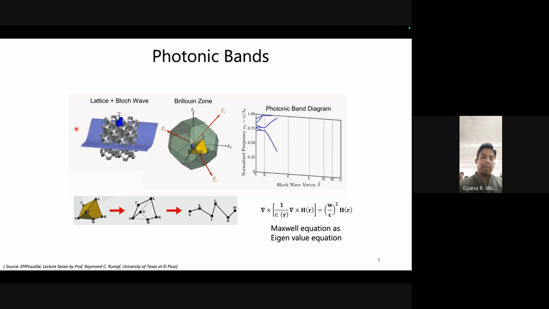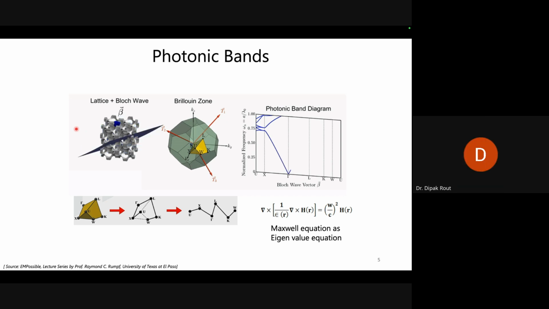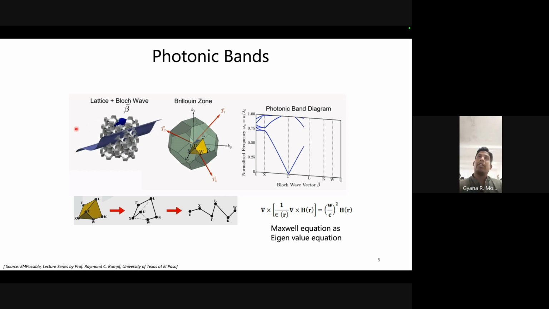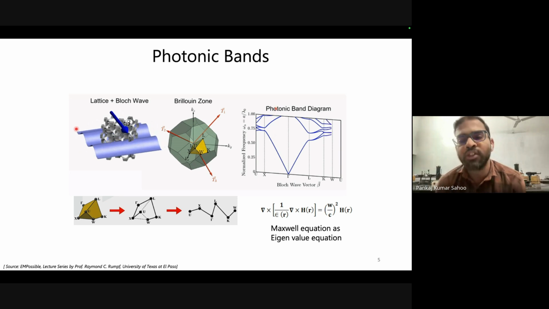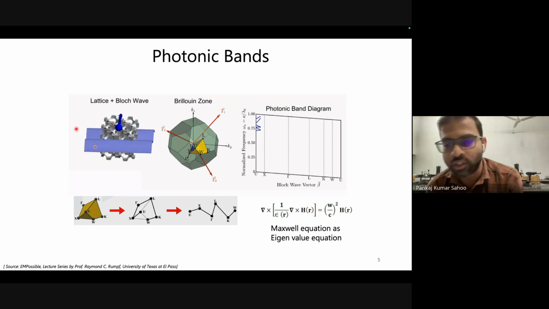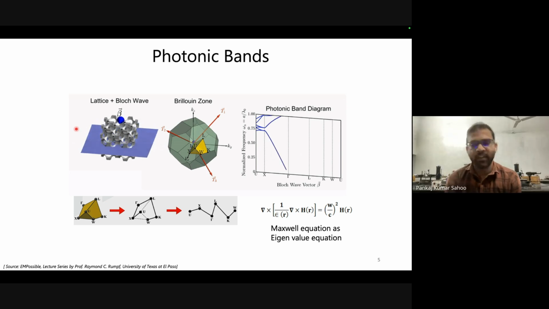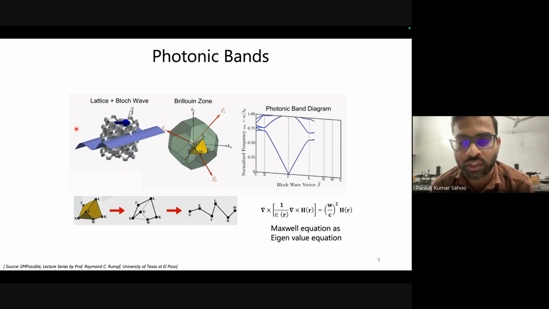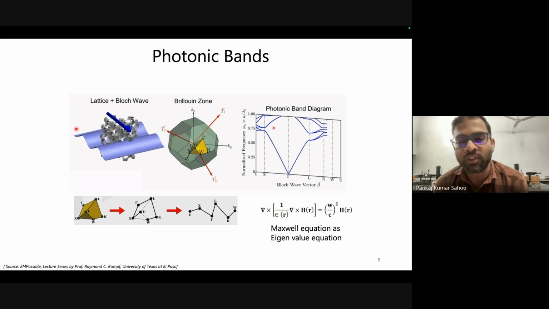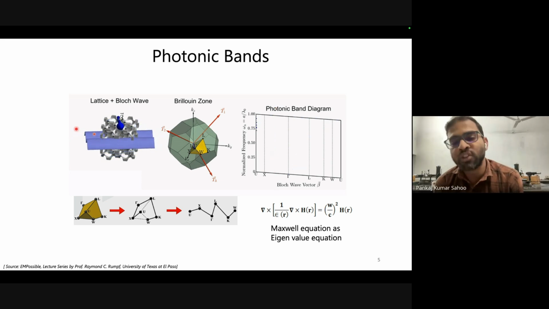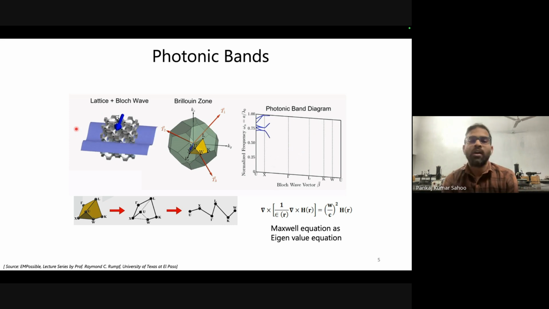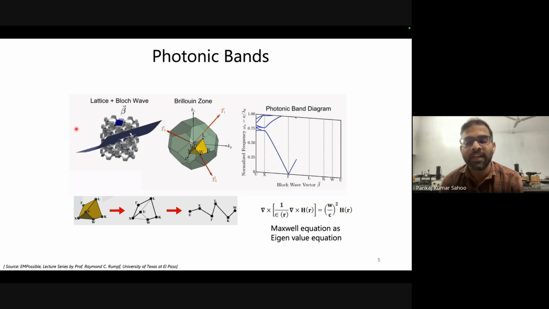So the Maxwell's equation, that is going to be a Laplacian, sorry, a Poisson's equation, right? Sorry, this is not Poisson's equation. This is an eigenvalue equation. We are operating on the magnetic field, giving an eigenvalue. We are not doing the wave equation. The Maxwell wave equation is the Laplacian, del square of E equal to something. But this is not a wave equation. This is an eigenvalue equation.